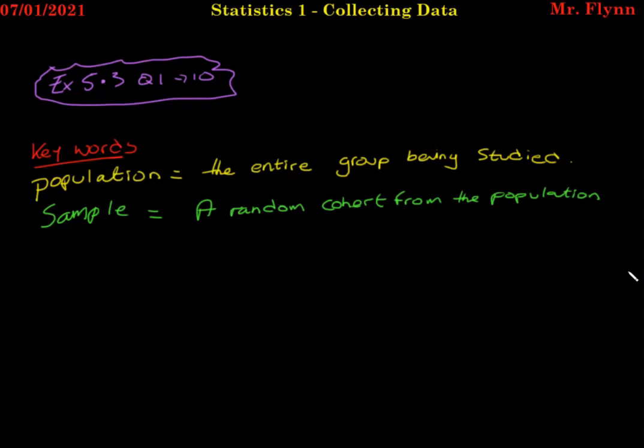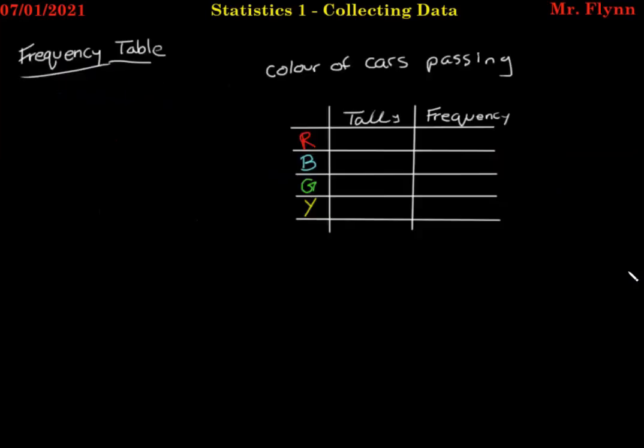Okay, so the last section we want to look at here is our frequency tables. As we said, a frequency table is a handy way to collect and compile data out in the field. Imagine we're standing out on the main road, and we're going to record the colour of cars as they pass. For argument's sake, there are only 4 colours that have passed: red, blue, green and yellow. What we want to do is record out in the field the tally of those as they pass. We'll fill in our frequency afterwards, and we'll come up with the total number of cars.